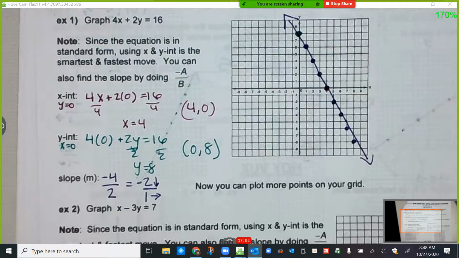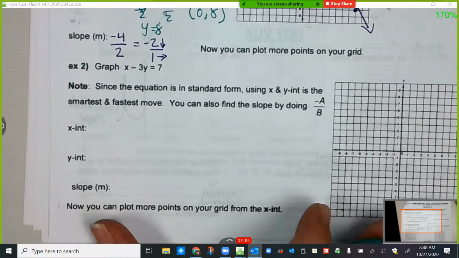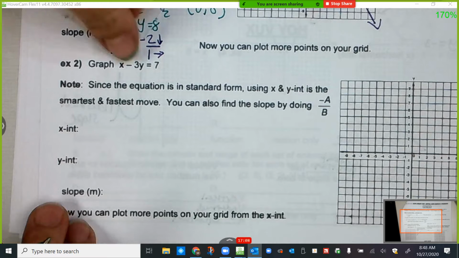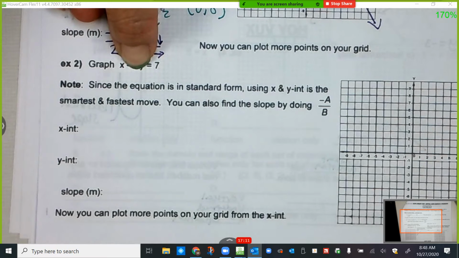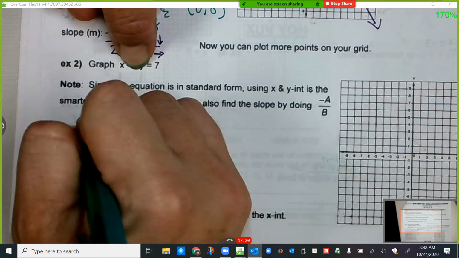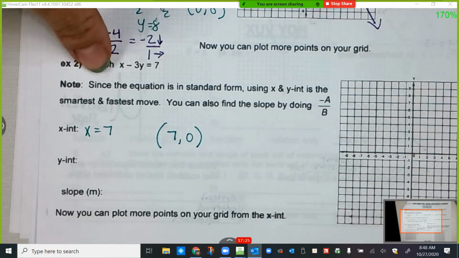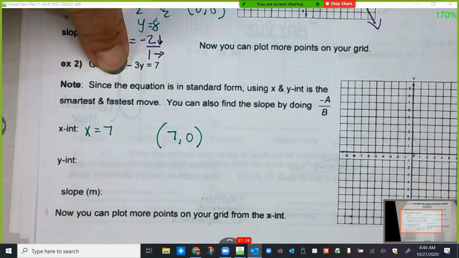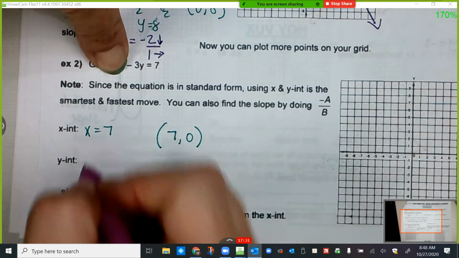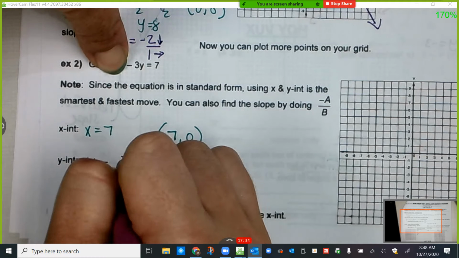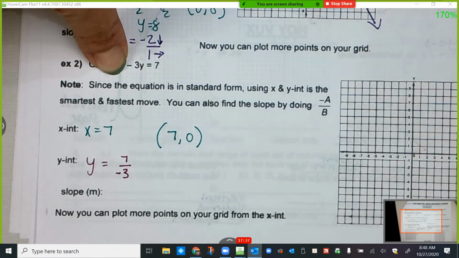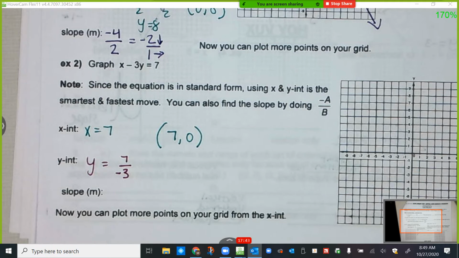Okay, so knowing this, if I want to solve for my x-intercept, to cover up y, what does that tell me right away? Do I even have to solve? What does it say? X equals what? X equals 7. So that gives me the point 7, 0. Now, when I cover up x, what would I do here to solve for y? Divide by negative 3, and I'd get 7 over negative 3. Is that a pretty point that I can even plot? No, so it doesn't really even help me. Does that make sense, y'all, that when I didn't rewrite it, we just cover it up?